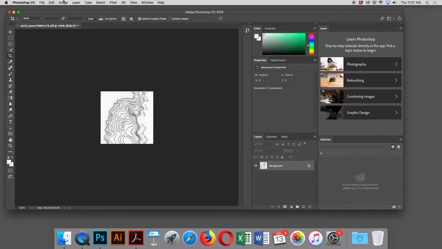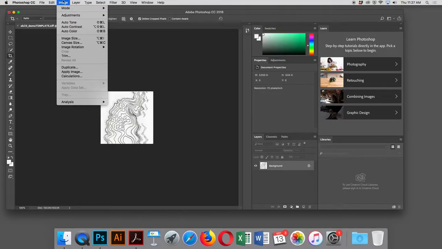Next thing I'm going to do is make this file as small as I possibly can. It's already pretty small. And I want to make it the right size. So those are two things I'm going to be looking for. Is your template the right size? And is it as small as it can possibly be? So how do we figure that out? We're going to use something called Image Size.